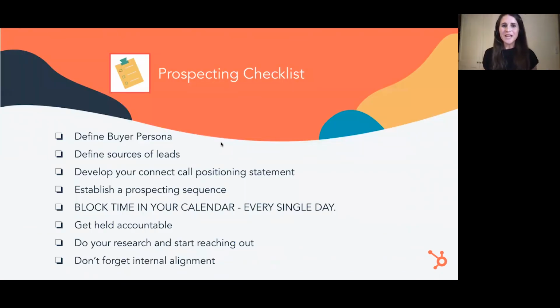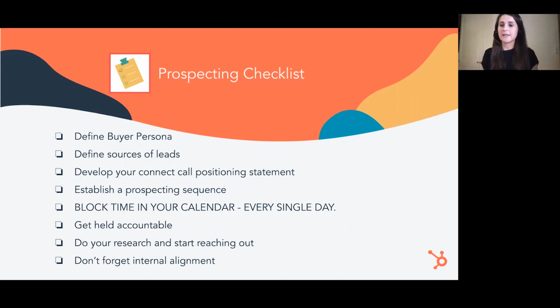I know I've covered a lot of content there, so let me do a little bit of a recap, and then I'm going to talk a little bit about HubSpot and HubSpot for Startups. For your prospecting checklist, number 1, define your buyer persona. Caitlin's workshop went over that last week. Even if you created a buyer persona at the start, if you're further along in your company journey, that may have changed. They change over time. So define or redefine that buyer persona.